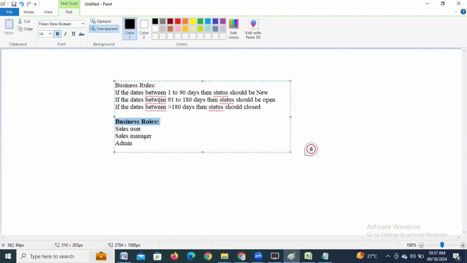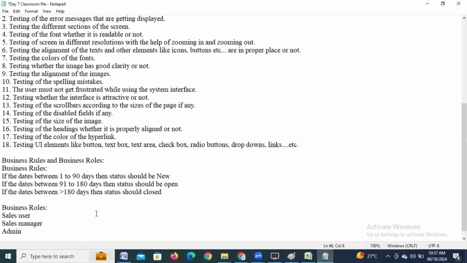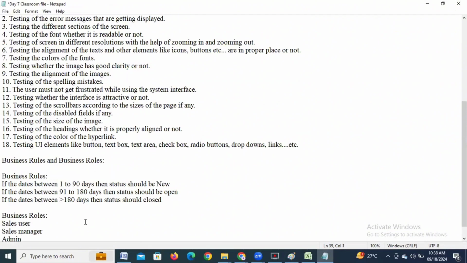I mentioned this is the business rule. Every project has different types of rules and roles, guys. You can see these are the business rules and business roles.